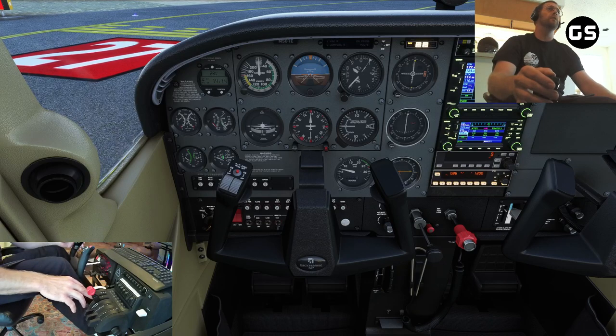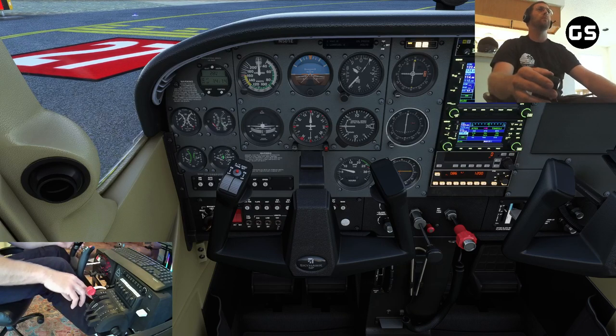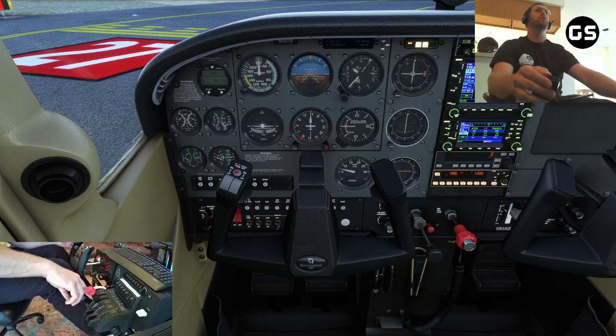So let's do our lights, camera, action. Lights are set. Camera, we're squawking 1200 in altitude reporting mode. And action. Ladies and gentlemen, put your seat belts on, tray tables and seat backs in their upright and locked positions, and prepare for takeoff.